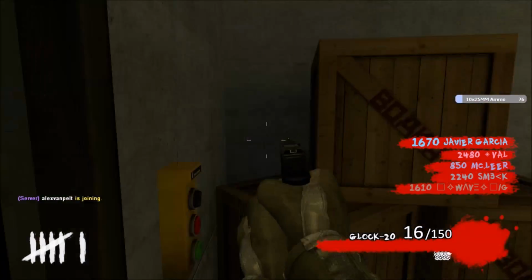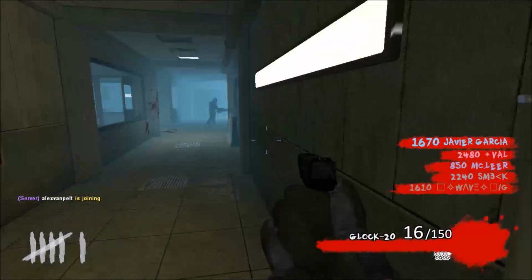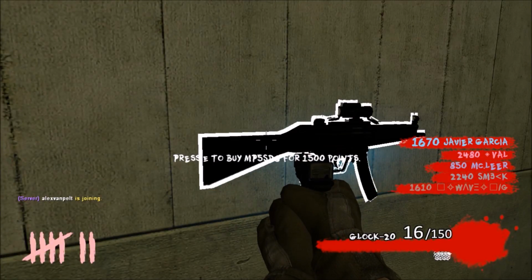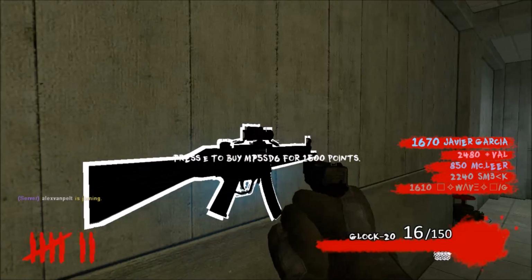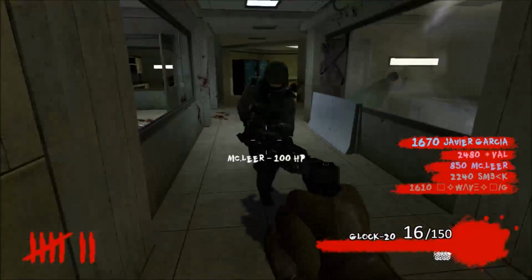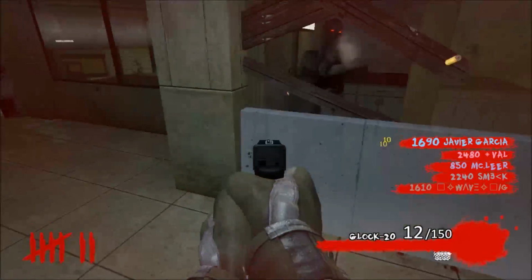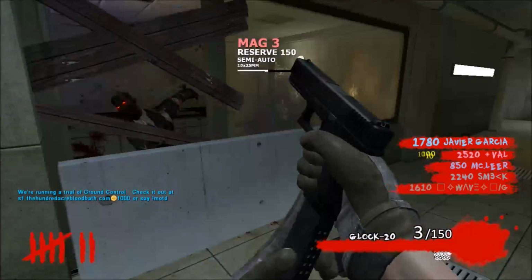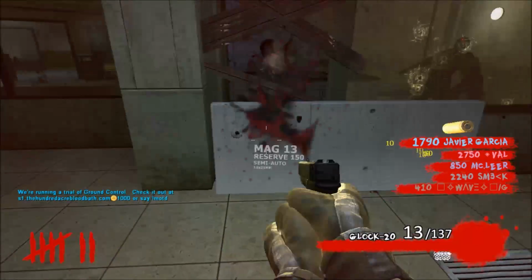Oh, he has a minigun? Where did he even get that? This is the MP right here. I love this gun, but unfortunately it's trash in this game. I might just get it, but at the same time, I don't want to lose this Glock because of the stat increase, proficiency. It really does help. It really does make a difference. I'm sure eventually the stats will get even better. Hopefully. Ow, ow.